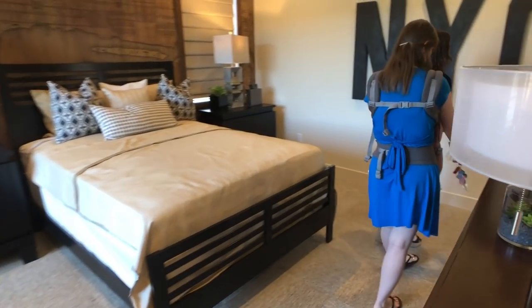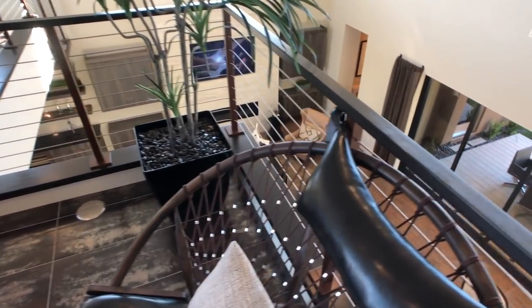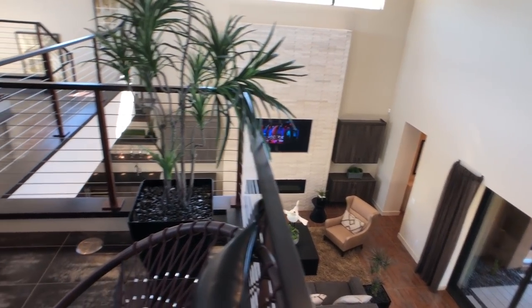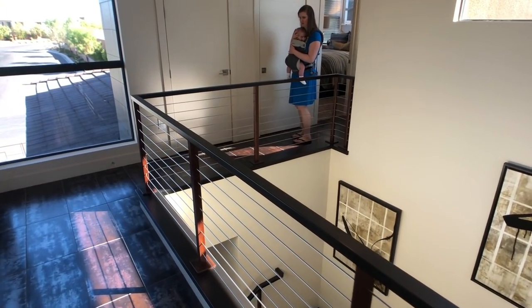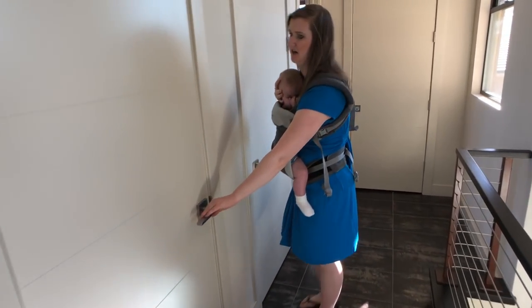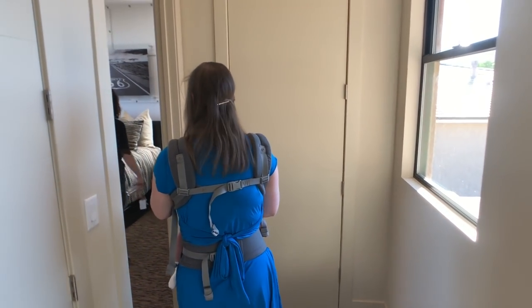Let's go see the last bedroom. There are two more bedrooms, some downstairs. Here's the walk-in closet. Check out this view from the top — you can see the entrance. What do we have over here? This tile looks black, but with the light it actually has pink and red tones in it. There's a linen closet here — they're very deep so you can actually walk in and grab what you need.